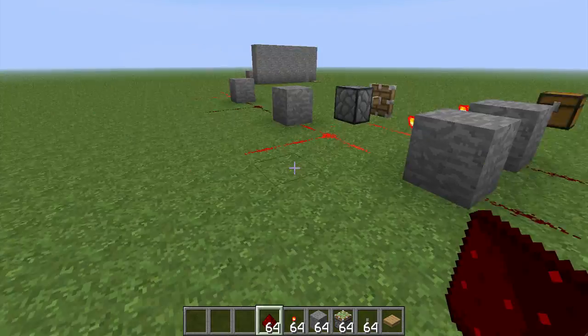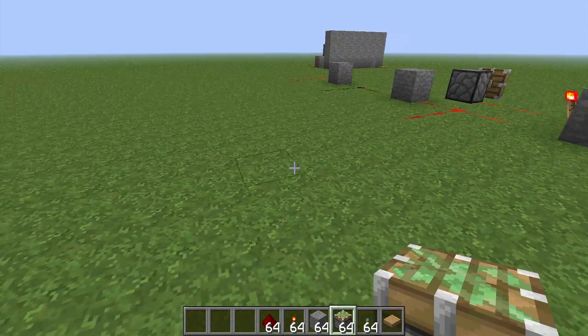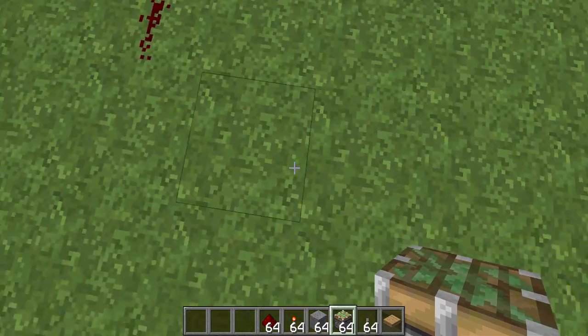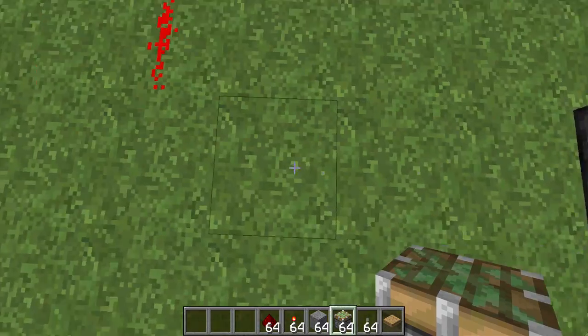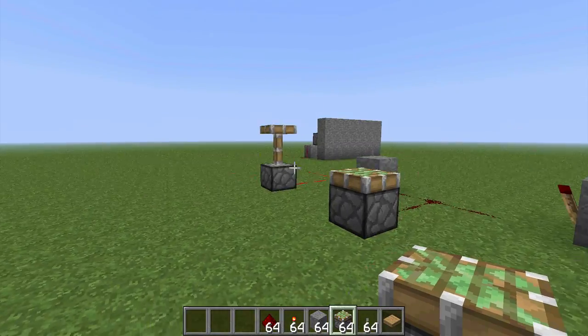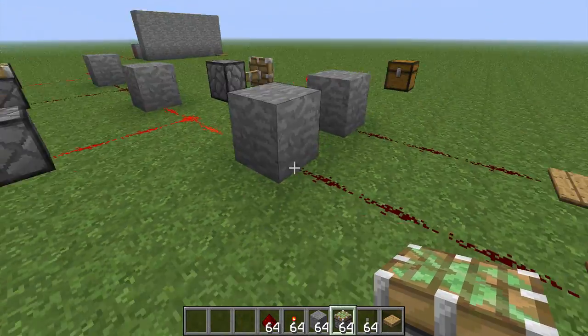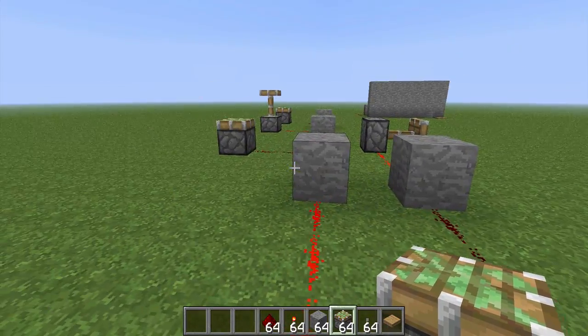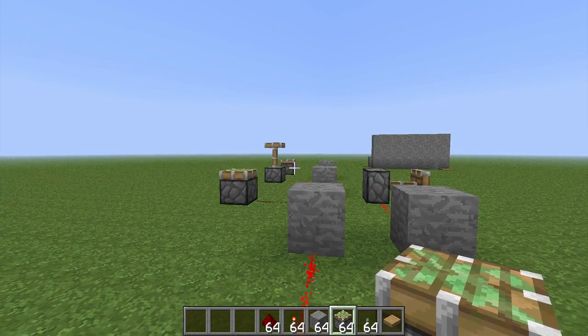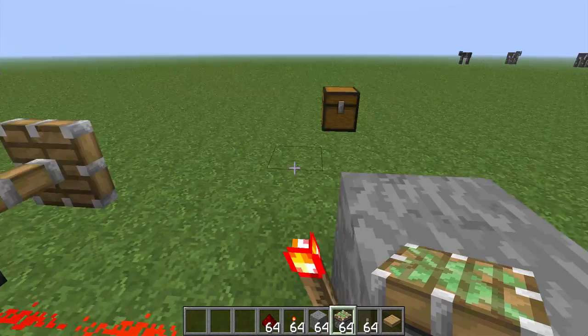Then we'll put a piston this way, one here. As you can see, these two are sticking up because they're being powered, but once I step on this pressure plate, it gets reversed. That one's normal, and these two are the opposite of what they're supposed to be.